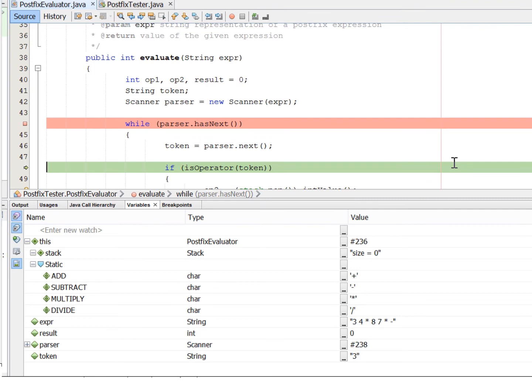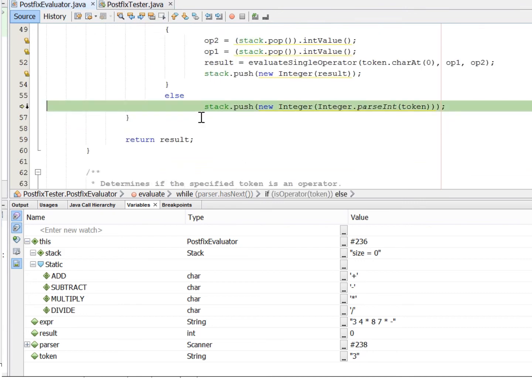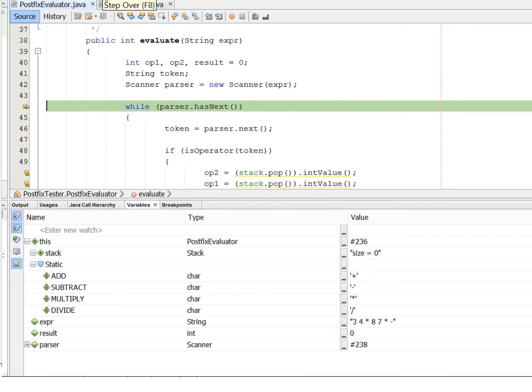It's all the basic arithmetic operators. This is not going to be an operator. So it's going to go to the else, and it's going to push a new integer. It's going to parse that 3, which is still a string, as an integer, and it's going to push it into a new integer object. So here we go.